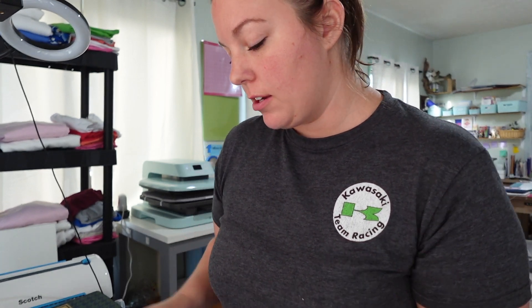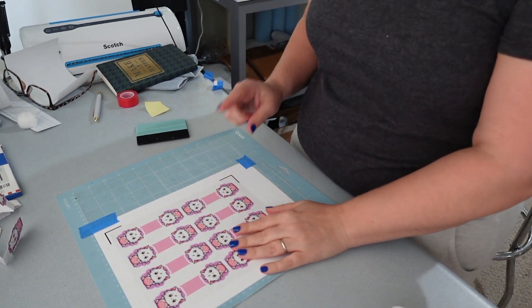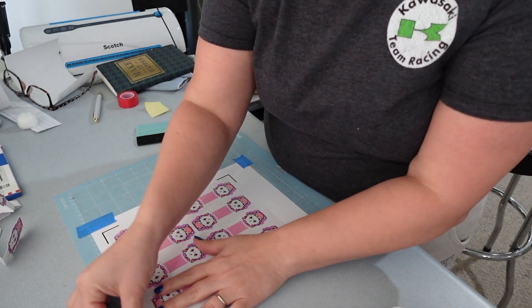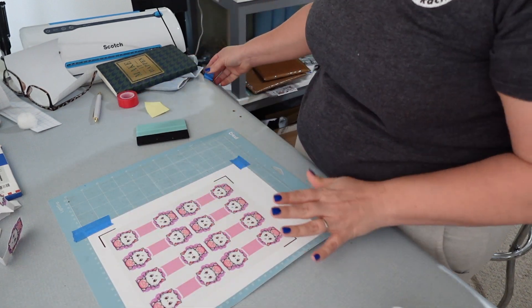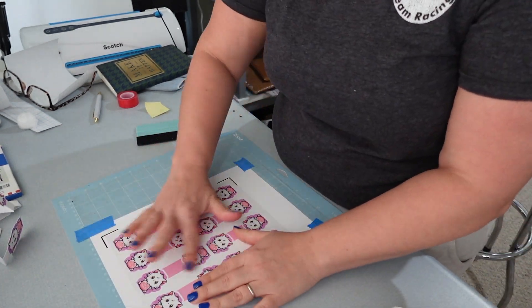A little bit of an update — I thought what I had was glossy photo paper, and I was wrong. I have matte photo paper. When I pulled it out of my drawer it's actually thinner than the card stock I just used. So what I'm doing right now is laminating the photo paper because I don't want to run out to the store to buy other supplies — I really want a finished product today. I added laminating paper over it to add that gloss, and we are going to cut these and see how they go.